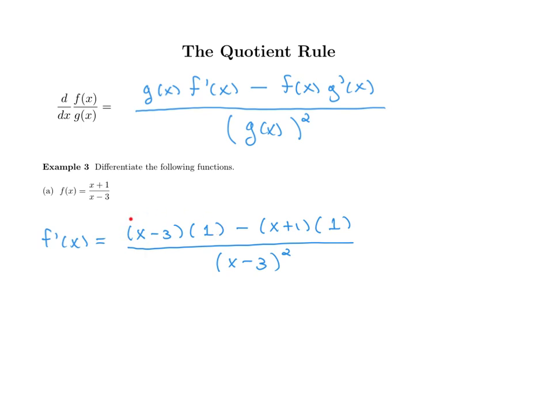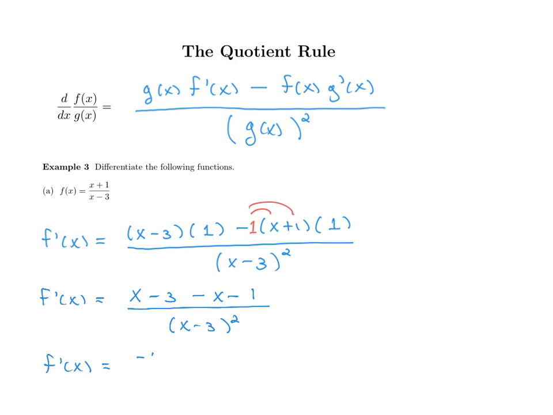Here I can call this whole thing x minus 3, and I don't really need to write this 1, but I'll distribute this negative into the parentheses. So f prime of x is really equal to x minus 3 minus x minus 1. Again, that came from, there's really a negative 1 here that's being multiplied into the parentheses, and this is divided by x minus 3 squared. And let's see, next in the numerator, we have x and minus x. Those cancel, and minus 3 minus 1 is minus 4. Completely simplified, this is the derivative of f.